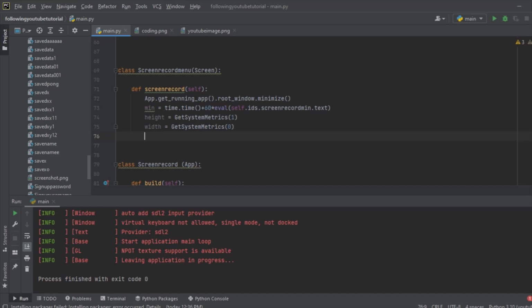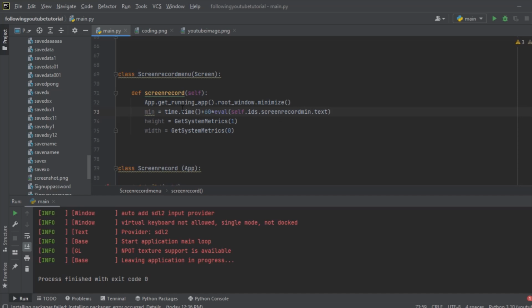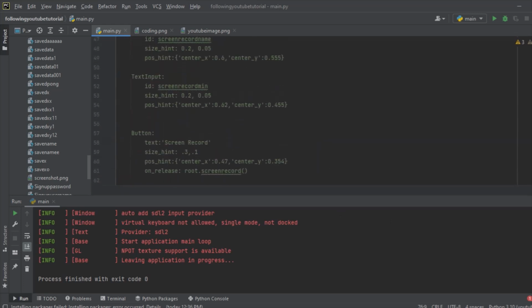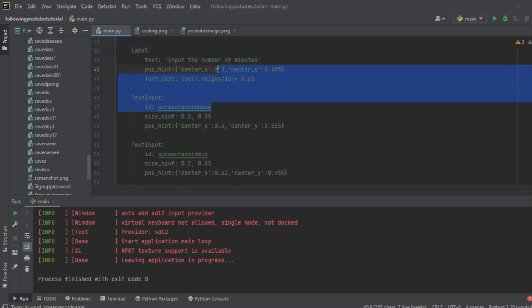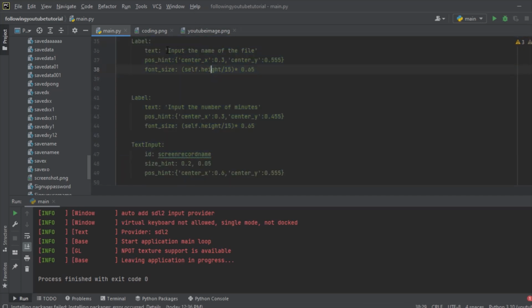Then file name. Also apart from the minutes we want to record our screen, the name of the file too, which is this place we are referring to, which is the screen record name. Where it says input the name of the file, it corresponds with this one here.